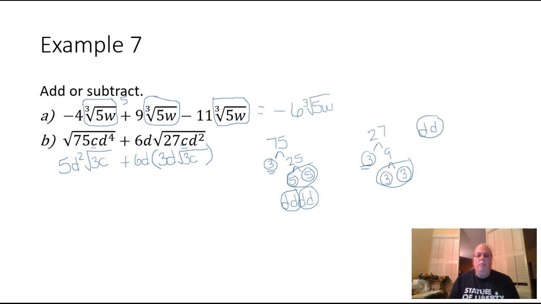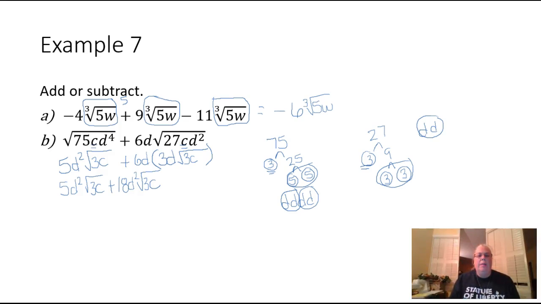All right, so in my next step, when I go to multiply 6d times my radical expression right here, I'm only going to multiply times my outside numbers. This 6d does not distribute into the radical, and that's because it's not underneath the radical. All right, so the first one's not going to change. We're going to have 5d squared times the square root of 3c. All right, now 6 times 3, this is 18. D times d is going to give me d to the 2nd. And then the radical expression is just going to come down here and be part of my solution there.